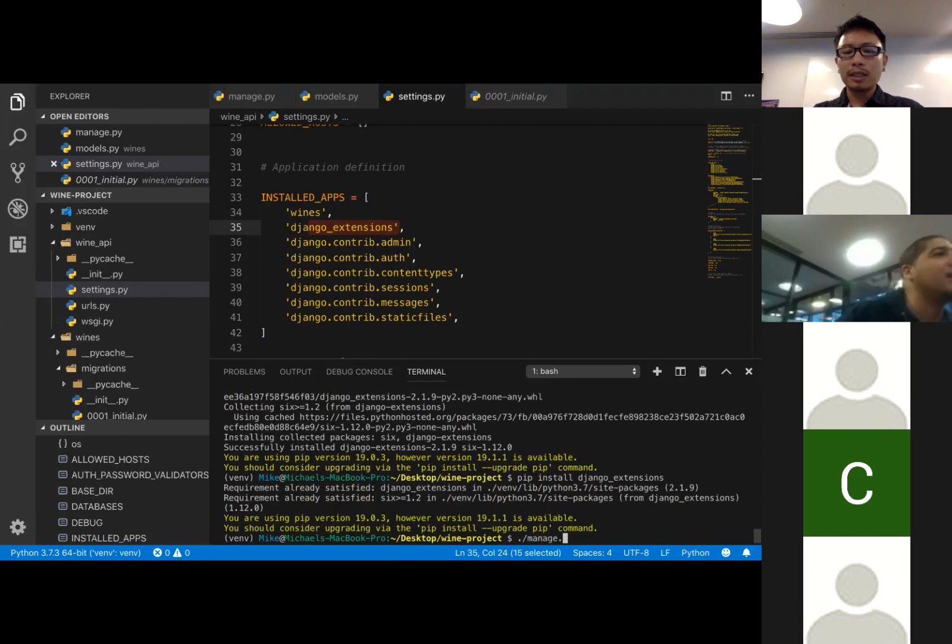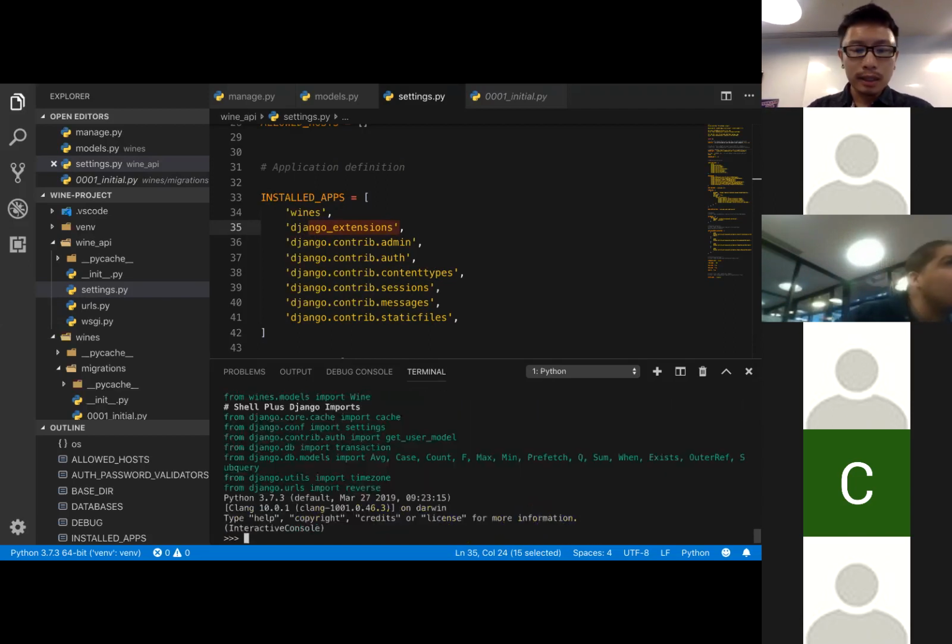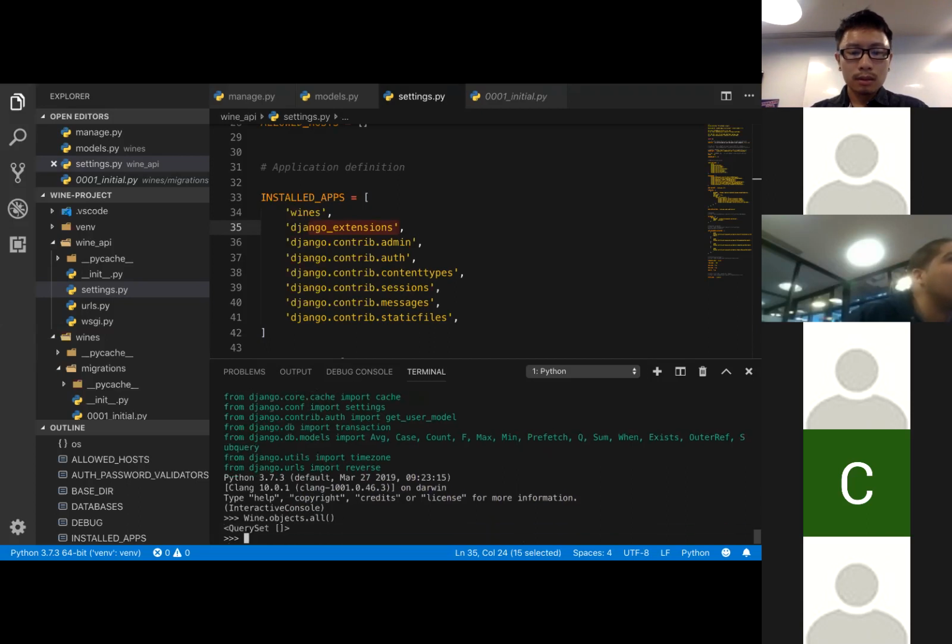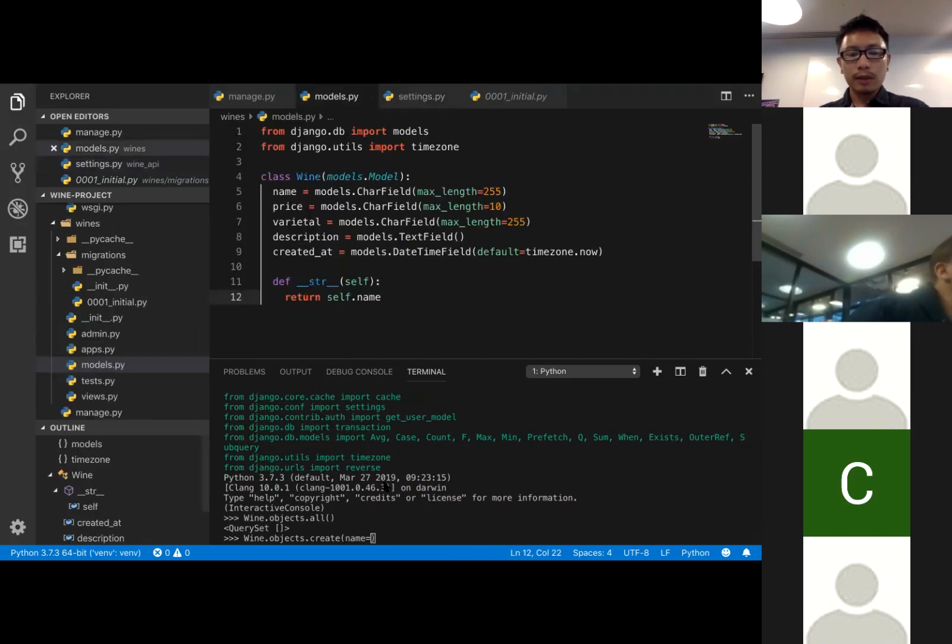Now that we have the extensions, we can use the shell_plus thing that gives us this nice syntax where we can go Wine.objects.all, Wine.objects.create. There you go. I'm gonna say one with a name equals, and you'd have to go here to see what fields we have. What are these?